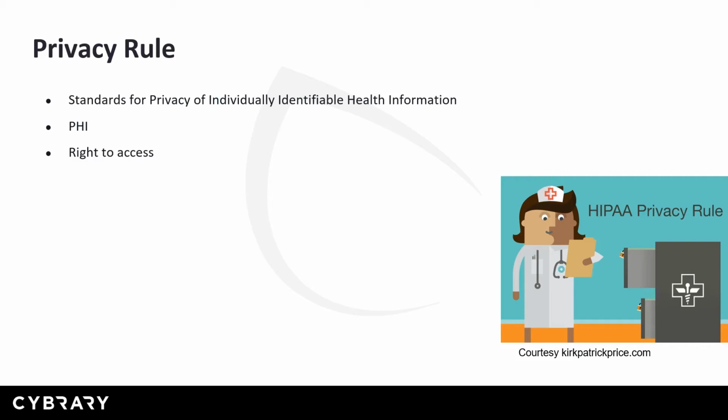What the privacy rule also does is it allows an individual, so like if I go to my doctor and they've got inaccurate information in my chart, I can basically demand that they correct that inaccurate information and make reasonable steps to ensure that the confidentiality of communication is reasonable. So what that basically means is if I've got inaccurate information in my chart, the doctor has to correct that information.